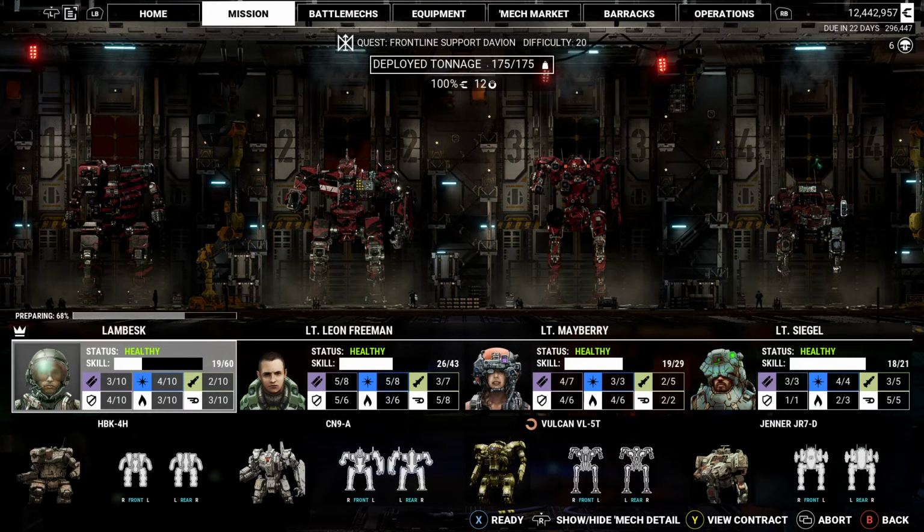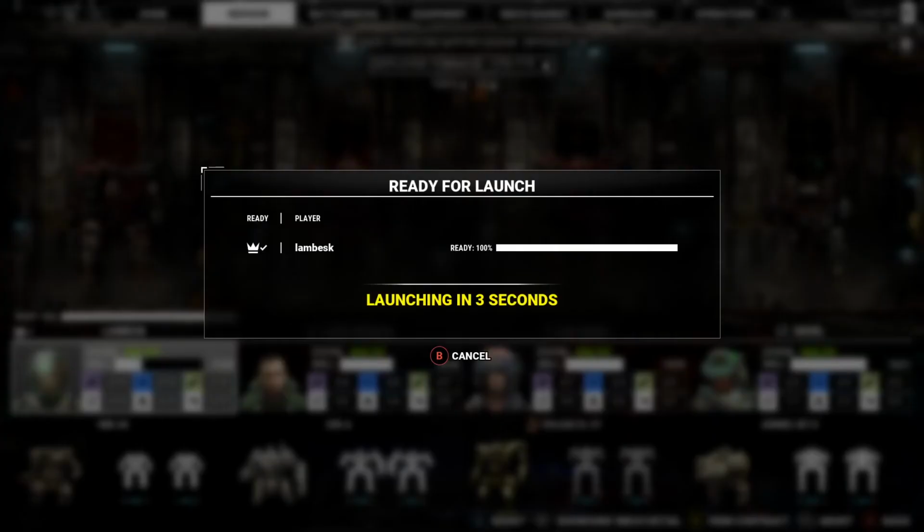This team is perfect from a tonnage perspective. But I wonder why my Vulcan has that weird symbol next to it. Who knows?